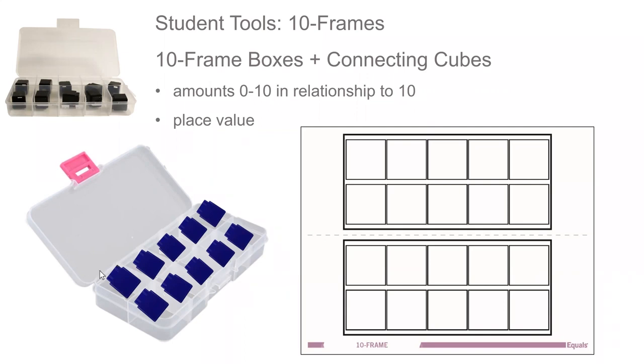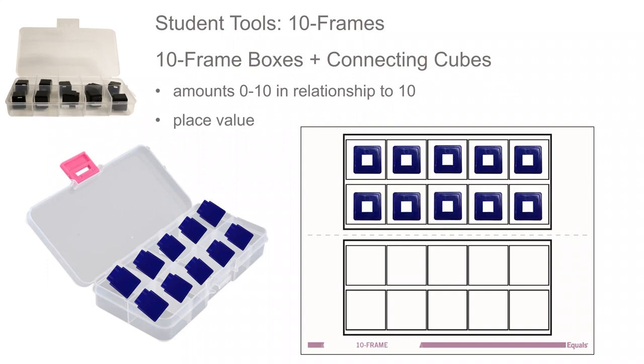So I could even have my students place these Unifix cubes on the tips of their fingers and then connect to their body and then out to the world in this 10 frame box, which can be used to understand amounts from 0 through 10 in relationship to 10, but also snap it shut and move it to the tens place, because they can use these for understanding place value. As I said, there are 12 of them, so they can get that beginning understanding of what place value is about. But we also have paper 10 frames as well.